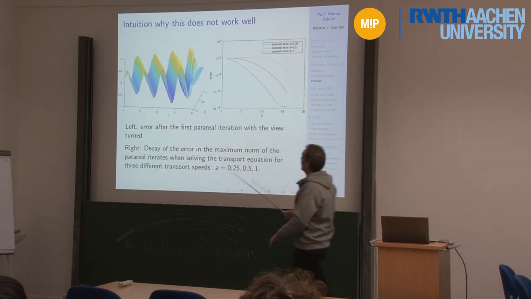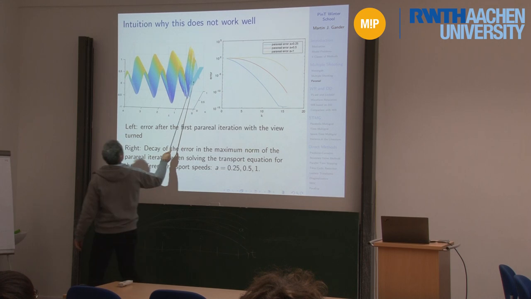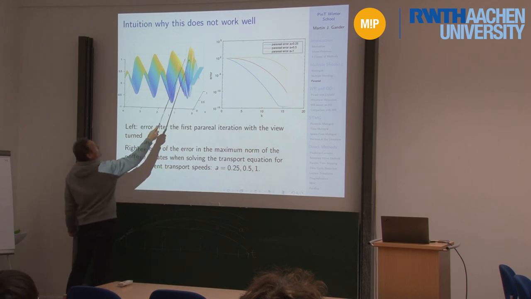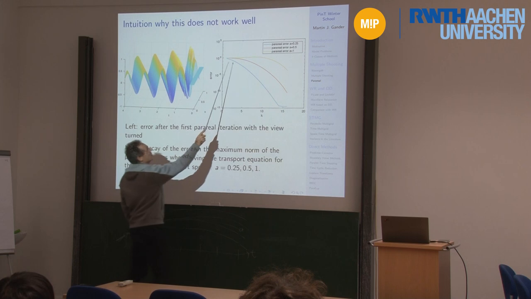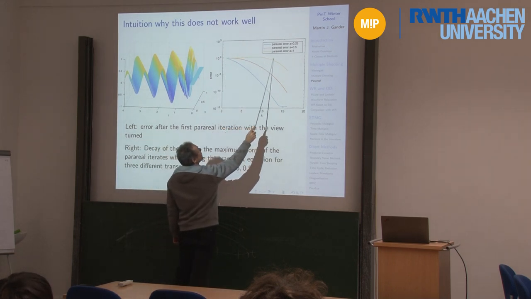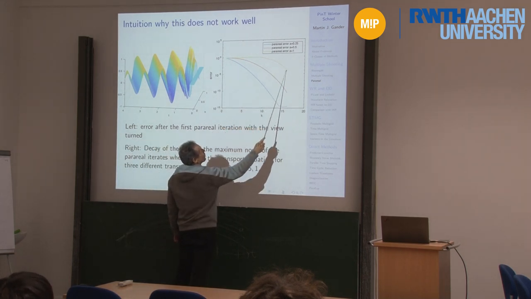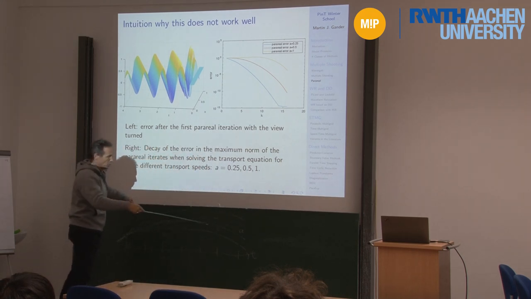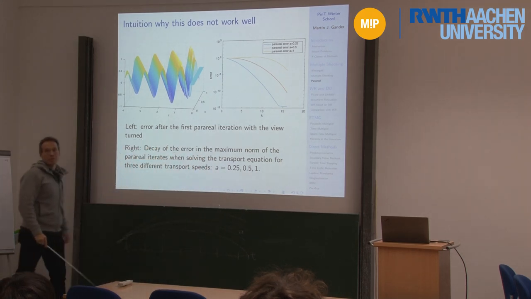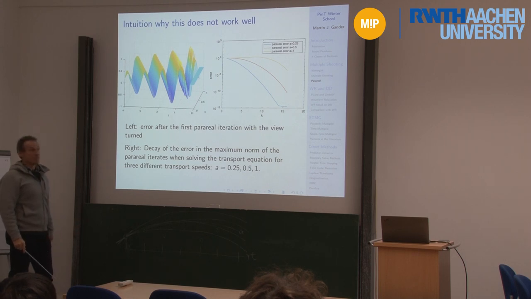And if you look from the side like I did before, you can see the reason why it doesn't work: there is no decay here in the error. There is no decay that parareal can use. And so parareal just stagnates, and it only converges once you reach the propagation through, and when it's too late, when it's of no interest. So for hyperbolic problems, that's not the right algorithm. This will not work.